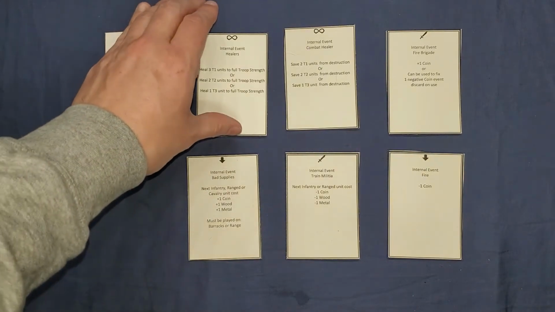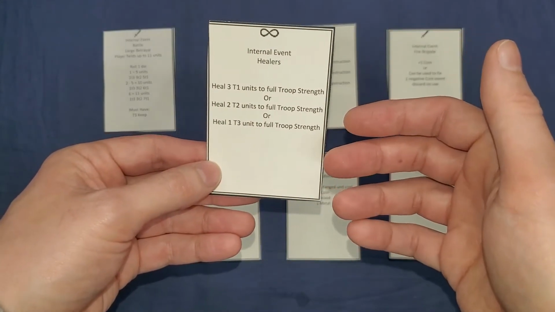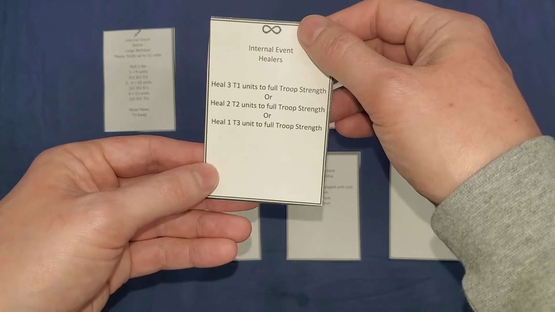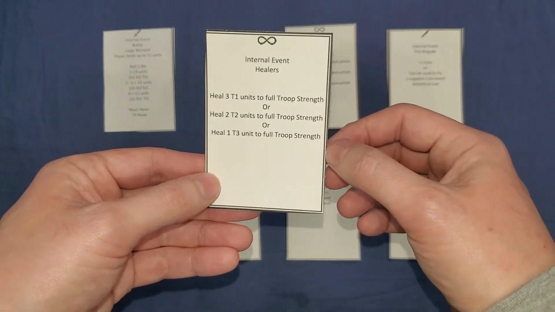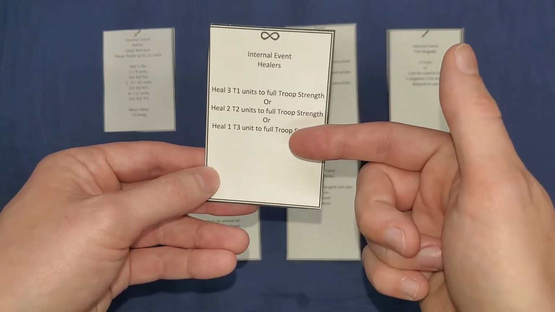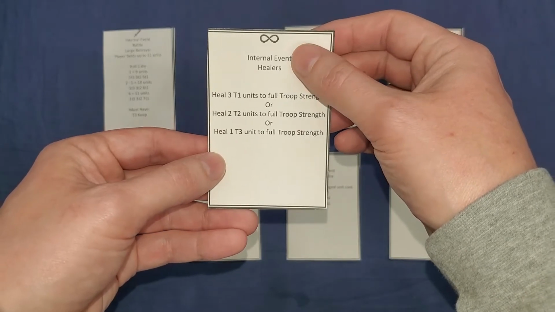The next card that we have is the internal event healers. We have clarified the text a little bit in our latest version of this card, but this still is accurate. Up at the top, there's the infinity symbol, which, just like in all other cases, means that when these parameters are met, you can use this card when you're involved. So if there's a battle going on and you're not involved, you can't use this card. But if there's a battle and you are involved, you can use this card.